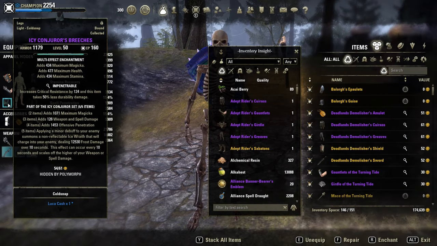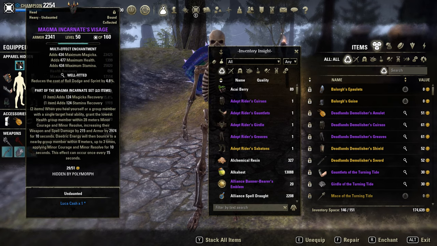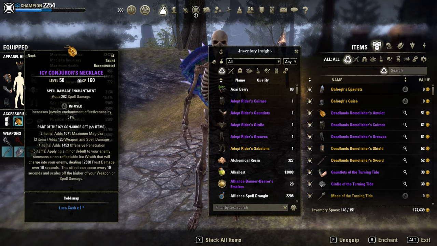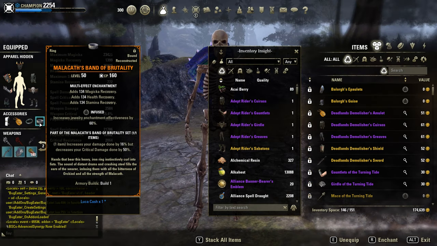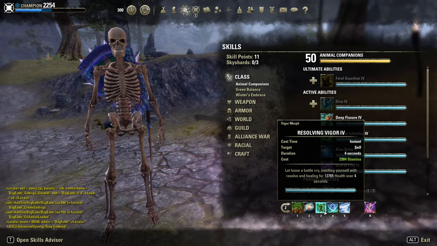I'm on 6 Impenetrable pieces and 1 Well-Fitted, 3 heavy armor pieces and 4 light armor pieces, full Prismatic, like always, best in slot, full Infused jewelry with 2 Spell Damage and 1 Prismatic Regen. I definitely need the Prismatic Regen glyph, especially for battlegrounds. And since I use Vigor now on a Magicka Warden, a selfie.